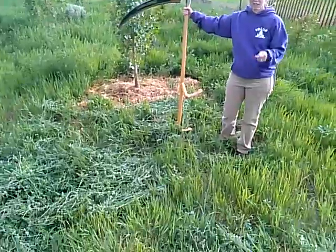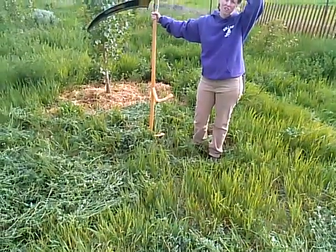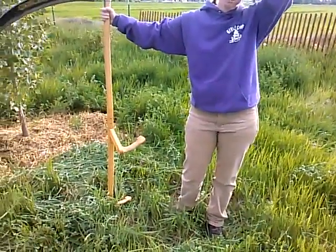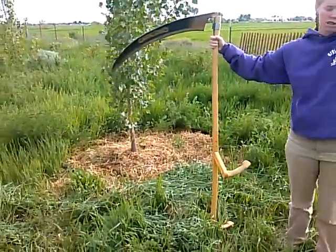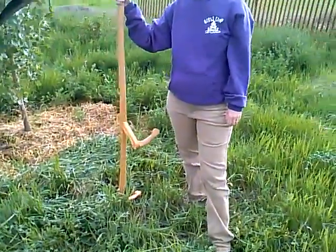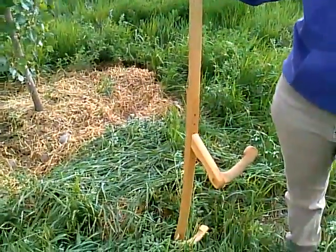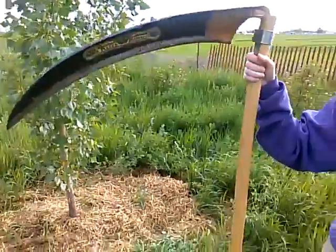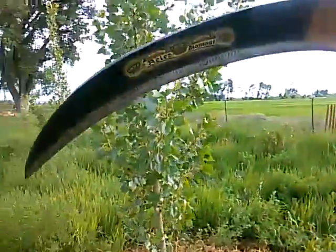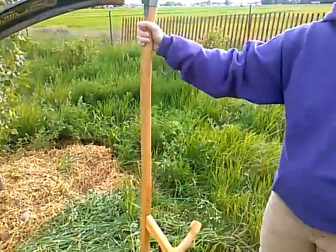This is a Diamant blade, the scythe blade. The best information, I think, is on Scythe Connection. On Scythe Connection, they talk about how to size yourself to them. When you get it from Scythe Works — the company run by the brother-in-law of the guy that runs Scythe Connection — it's an Austrian blade. They're 50 years old; they don't make them like this anymore, so there's a limited number of them. It cost $350 for the full setup with the peening kit, the rock, and the little holster the rock goes in, including shipping. It was custom made to fit me since I'm the one that uses it. The blades aren't antiques because there's been no other owner, but they're older than our parents.